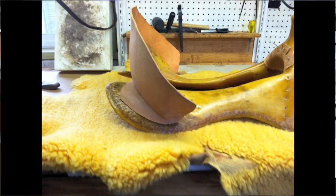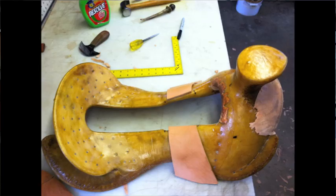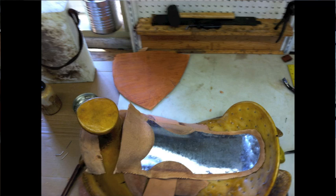The one thing that I found really interesting is as you glue layers of leather on here for your ground seat, you're constantly shaping that ground seat. Everything that goes underneath this is a buildup for the next piece. It's a building block, it's a step. And there's a lot to it.